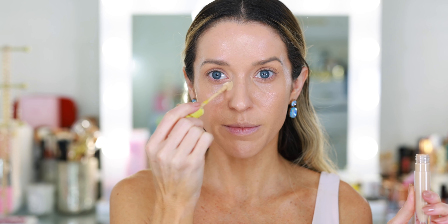For concealer, I have this Kosas — it's not the best shade, unfortunately, in 3.5. I probably need maybe a shade two. I will make it work for today because this is the lightest shade that I have. I like the concealer; I just typically go for something a little bit lighter and more brightening for the under eye. I'm cheating a little — I'm going to add just a touch of the Hourglass because this Kosas is so light. It will help give me that brightness. I'd hate to not have a bright under eye and then think the makeup doesn't look as good when really it's just because I don't have the right shade of concealer.